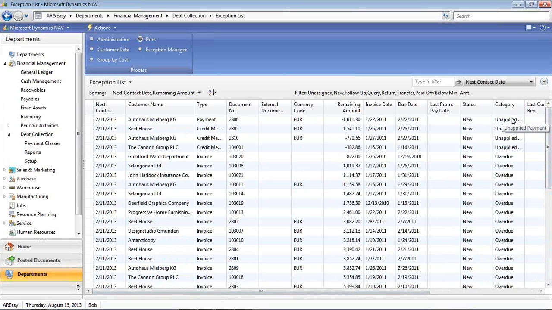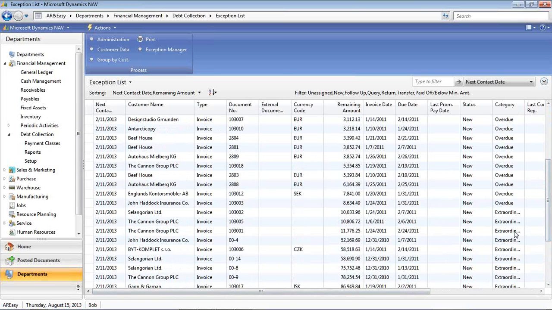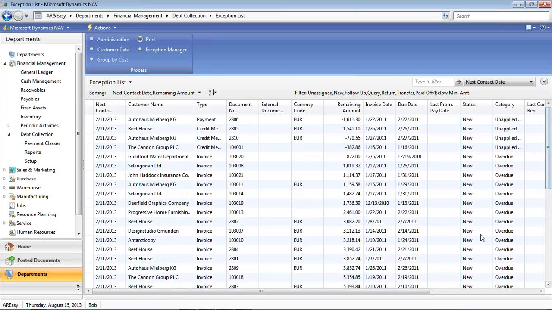Okay. Now, there's a category, and there are many different categories that we have: unapplied payments, overdue, exceptionally large, extraordinary invoices, and there are several other categories as well.